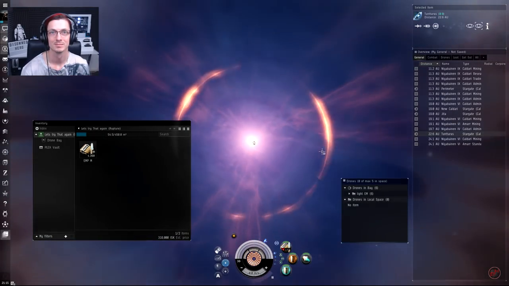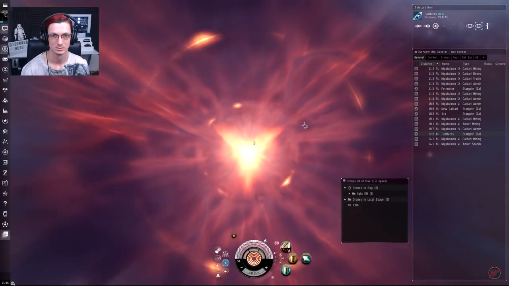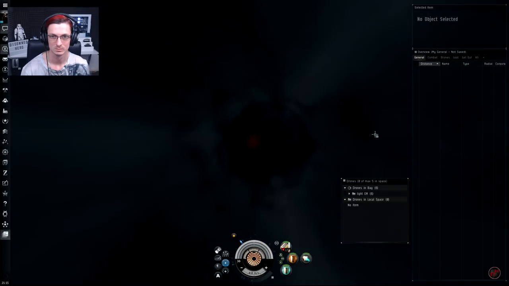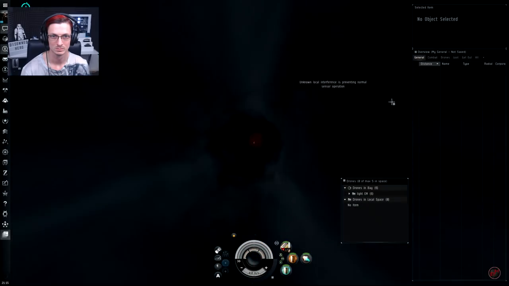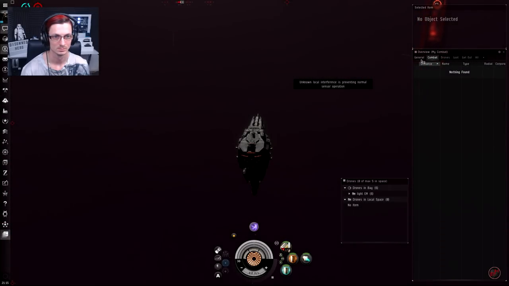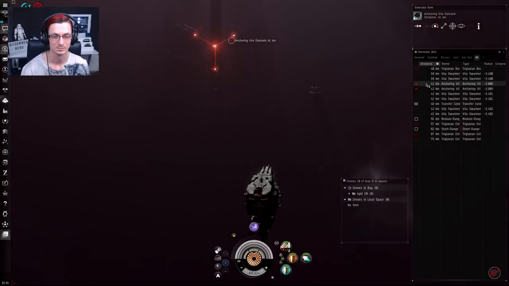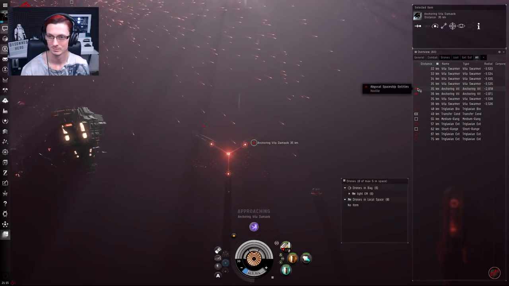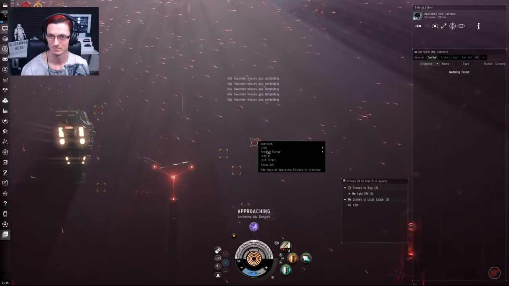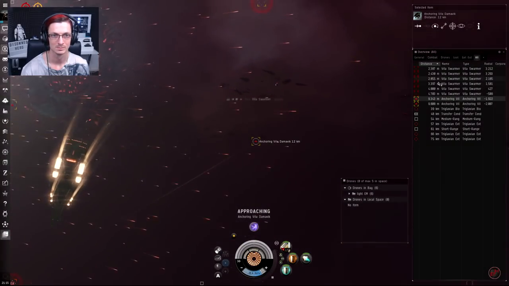And here I've just realized you've not actually set your overview up for this, have you? No. Alright, so this could be interesting when we first get in there. Nothing might show up. So yeah, a bit of a long jump in this one. And there we go. Yeah, just as I thought, nothing's actually appearing on D-scan. So as Hero's doing now, he's panicking a little bit, I can tell. Simply go to all, select what you want, go back to combat, and then right click it in space and add to overview to get it onto the overview tab you're currently on.